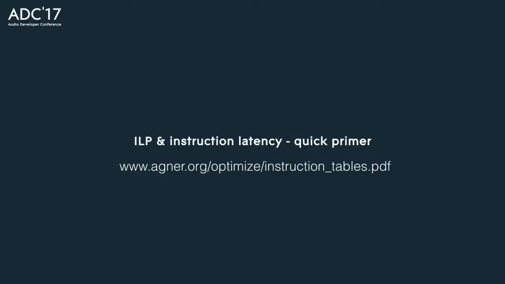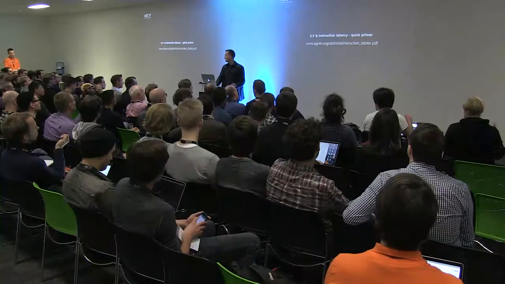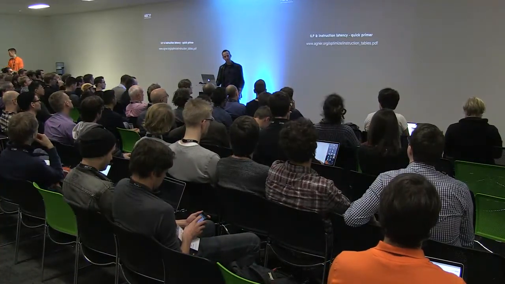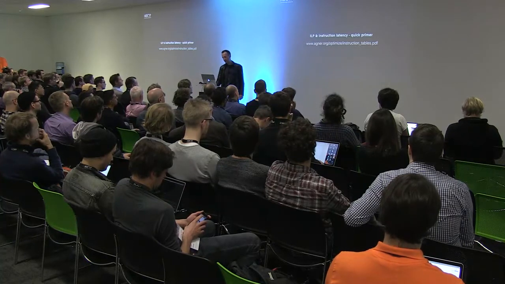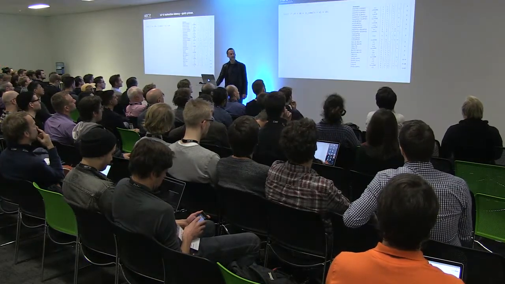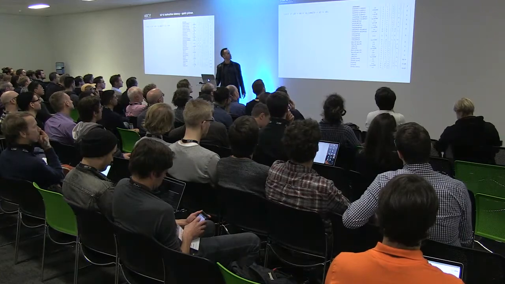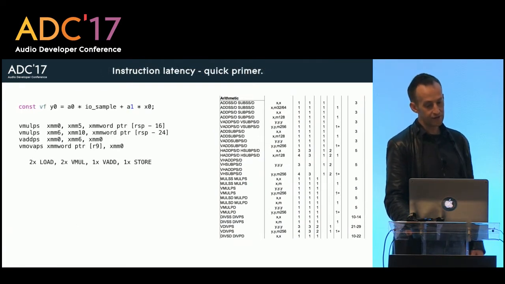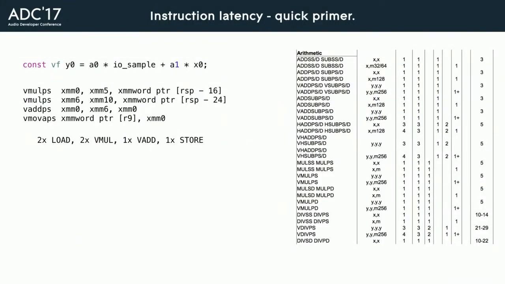Now, hands up who already understands instruction latency. Some of you. Okay, now this is not audio latency. This is a similar problem, but operating on a much, much finer scale. If we look at some very simple filter code, this is like the IIR for dummies. We can compile that, and if we compile it for an SSE machine, an older generation Intel machine, this is the assembly code we get out.